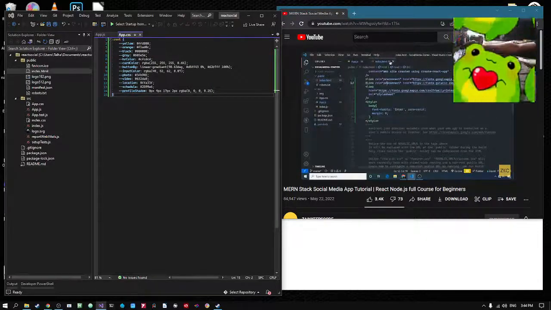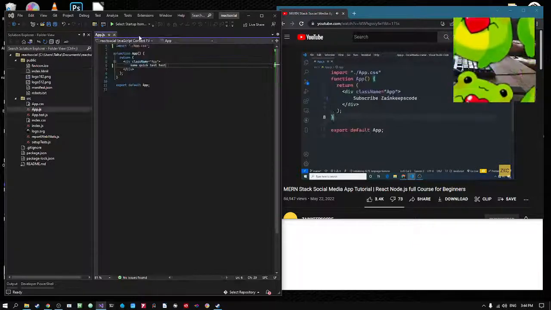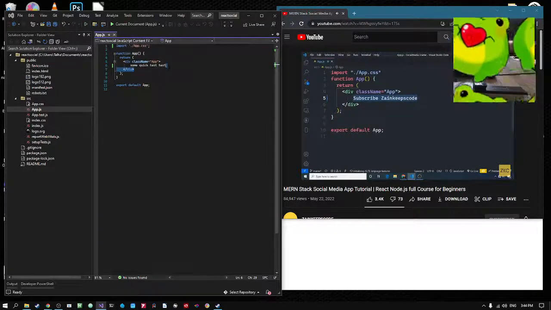Okay, now I'm going to open app.js, and here I'm just closing this, making this bigger, and let's remove this.